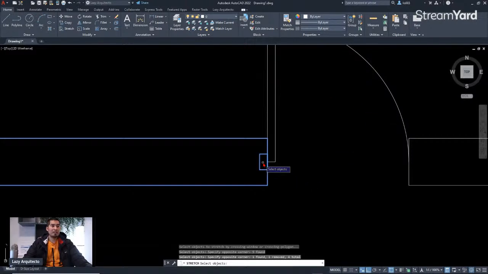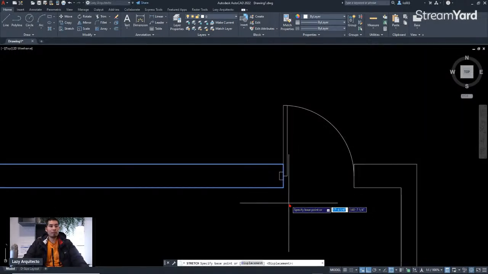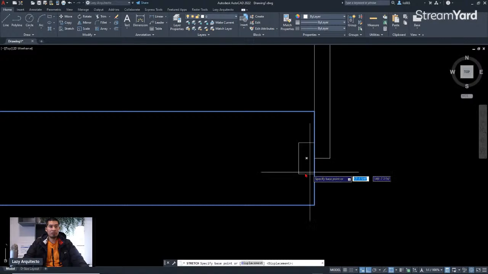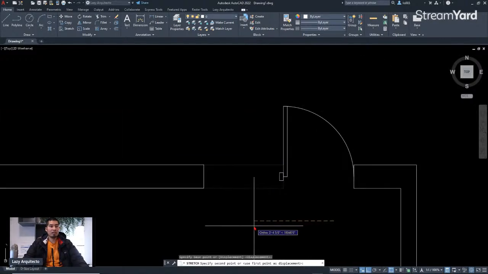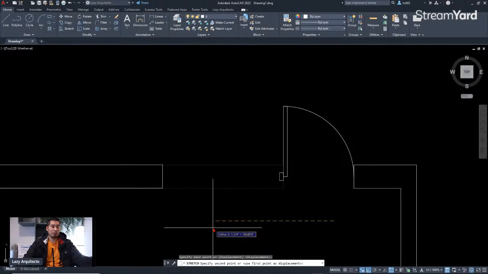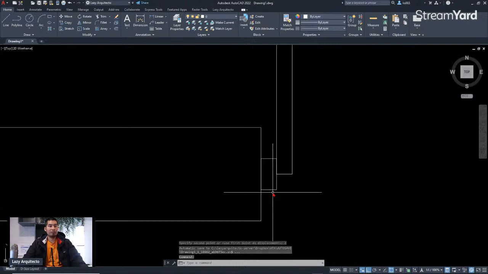So I'm gonna deselect again my hinge, and at this point I can press enter. Now I know my hinge is 2 inches, so I can simply click once and move it to the left 2 inches and press enter, and you will see it like so.